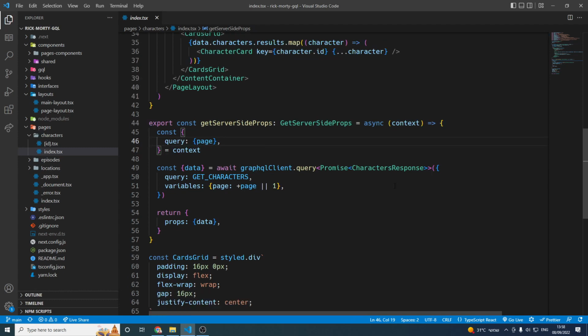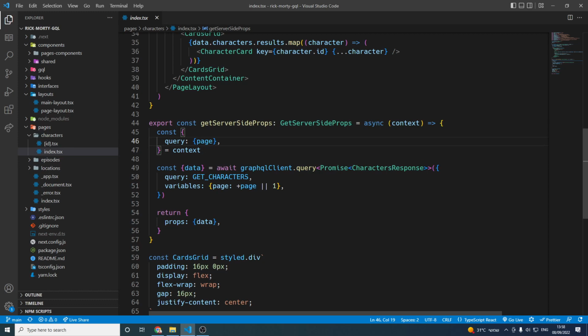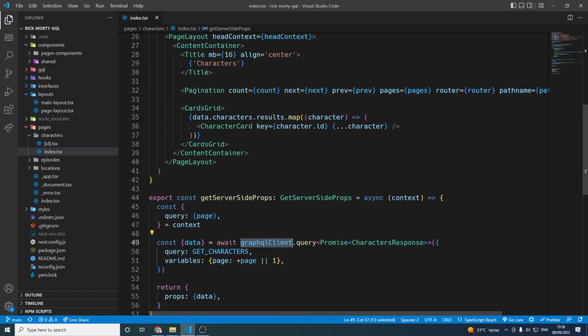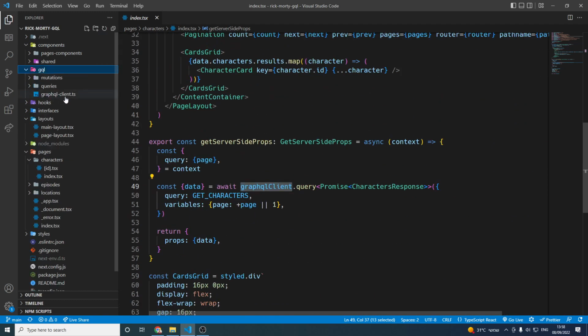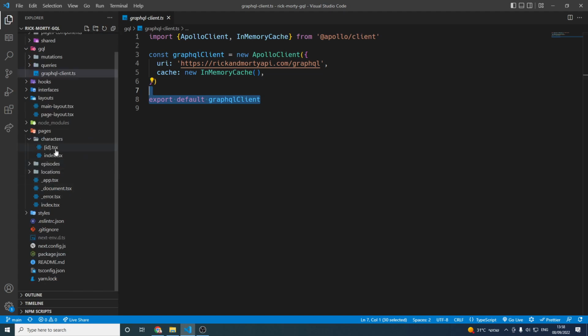And this is the way that I do a GraphQL call inside the SSR section. I'm using the GraphQL client that I think I didn't show you. So let's go to the GraphQL client. This is just a new Apollo client and I'm exporting it. So let's go back to the characters.